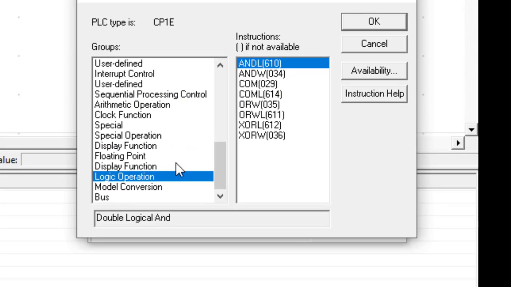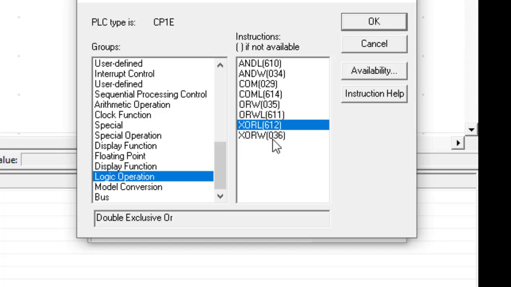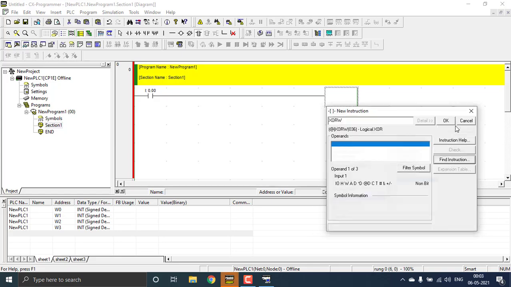In the logical operations we have the AND operation. First thing, double logical AND. I'm not using the logical AND word. I'm just using the logical XOR or double exclusive OR word. That's what I'm going to use, and hit OK.